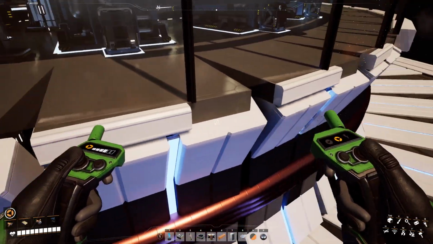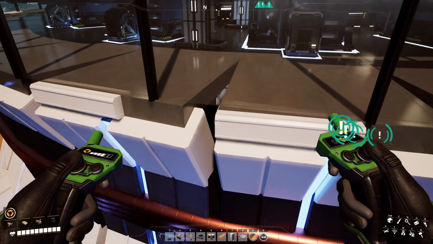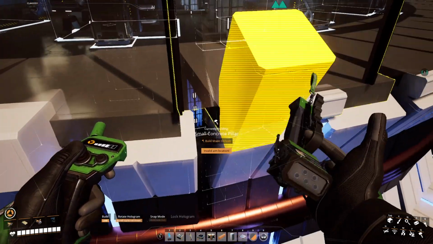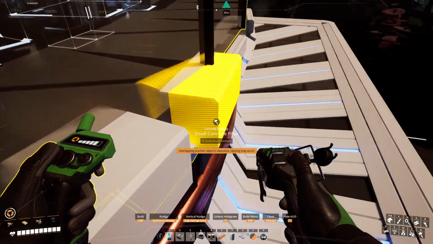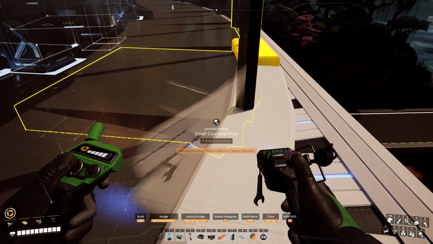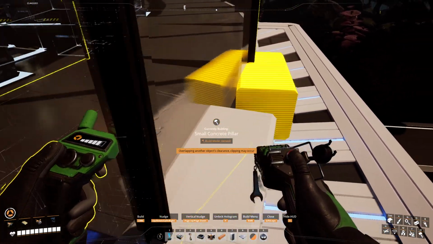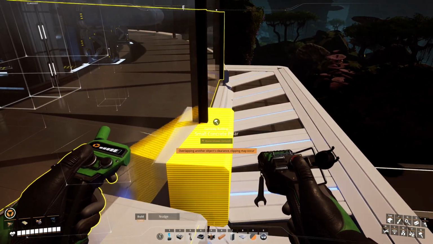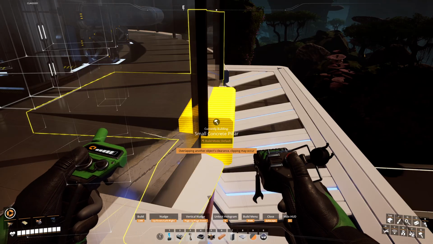So it doesn't matter how long this section is. All that matters is the starting point. You want this to be the same. So grab the beam, and then when you lock it in here, what I did was, if you look up here, you see I half nudged it out a little bit. So what you want to do is aim for the end. You want to lock it in. You want to push it forward 4 times.